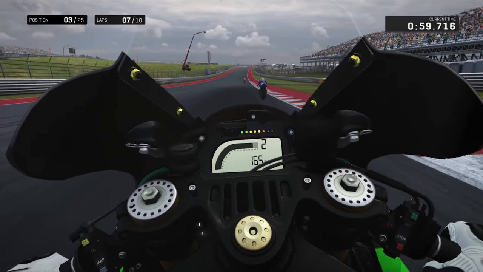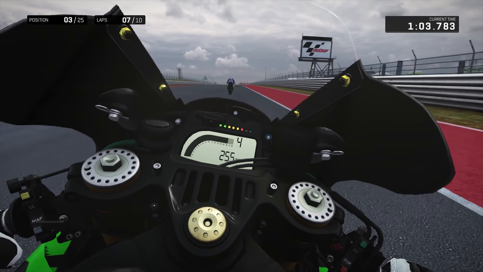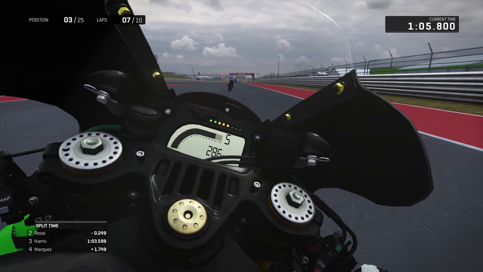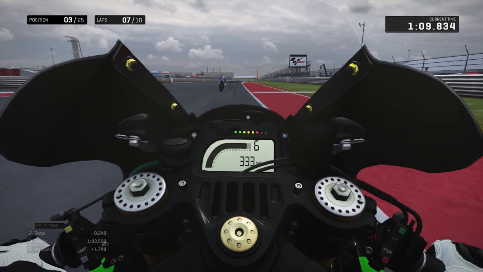Come on, here we go. Just make quick work of Rossi, then we should be able to tag onto the back of Petrucci and hopefully grab our first win of the year. Come on.